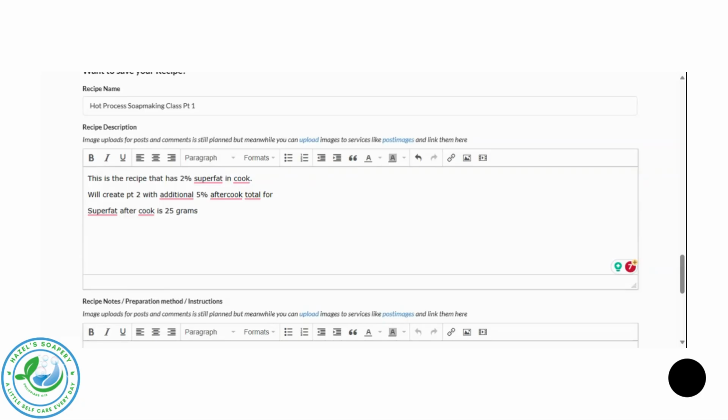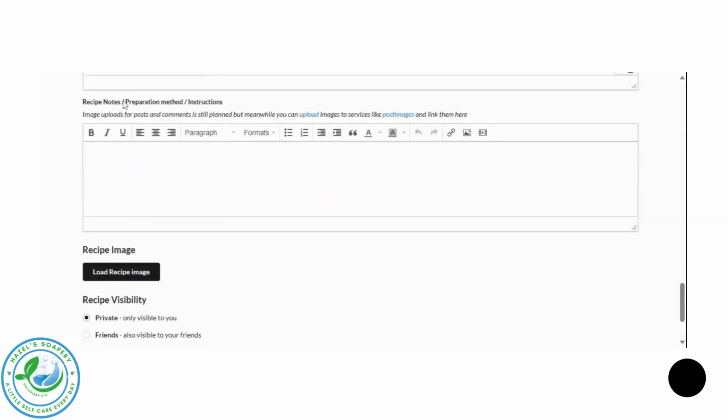This is my cake. I've added everything that I needed to the batter. I may have added a couple extra. My super fat at 2% is like chocolate chips in the chocolate chip batter, but I want chocolate frosting on this cake. Those are my after cook super fats. This is the frosting, and this is how I know how much frosting that I am going to add at the end. Got it? All right.